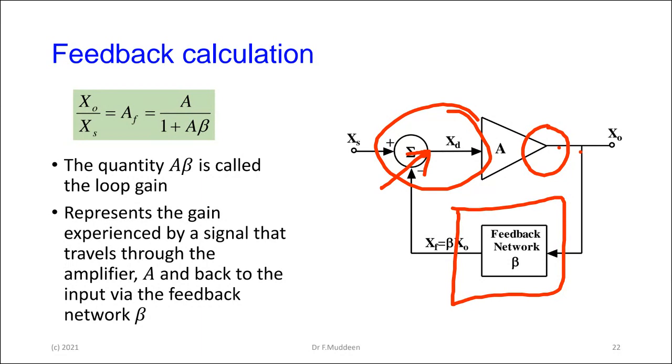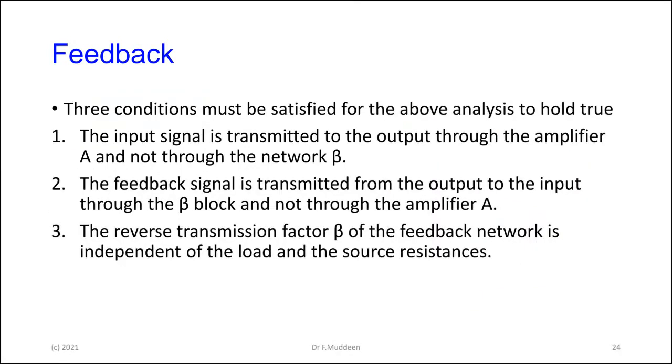If it is being affected by the load that is being shown to it by the output of the amplifier or the network, then our analysis about how feedback works is going to fail. As you vary the gain of the network, or you vary the impedances of the amplifier and so on going forward, once you change one, you're going to change beta indirectly, which means that all the feedback calculations are going to go haywire, and that's the last thing that you want. Yeah?